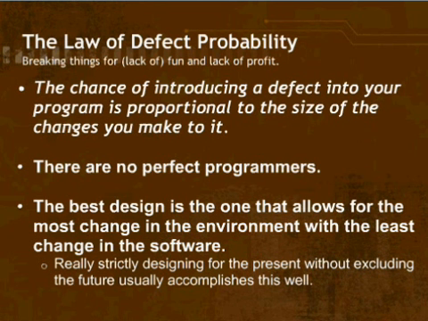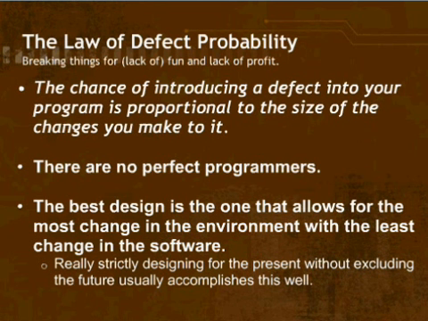There are no perfect programmers. Studies tend to show that very good programmers will introduce one bug for approximately every 100 lines of code that they write. And amazing programmers working in super strict, ideal situations, like working on a heart monitor, where they have insane QA processes and extremely strict guidelines, and everything has to be totally tested, and they're writing on a real-time system where they can know every single thing about the timing of everything that happens, and everything is totally deterministic. In that situation, usually you get one bug for every 1,000 lines of code. So that's sort of the ne plus ultra, the ultimate possible minimum of defect introduction. And that's not going to happen on your projects probably.